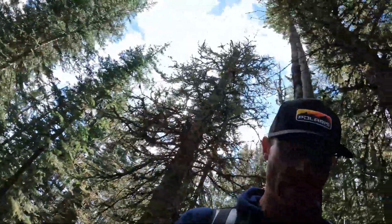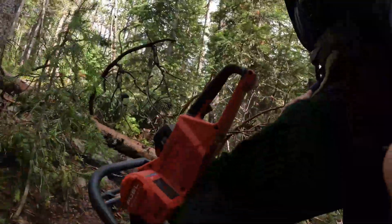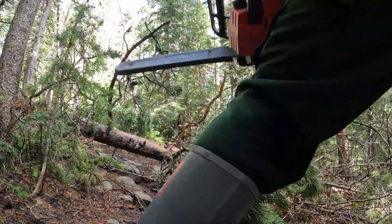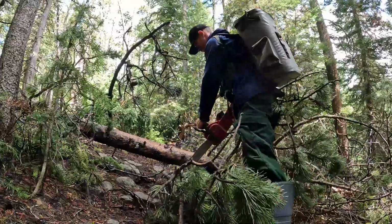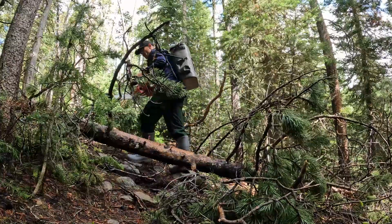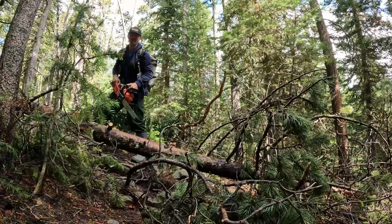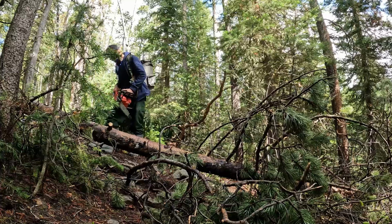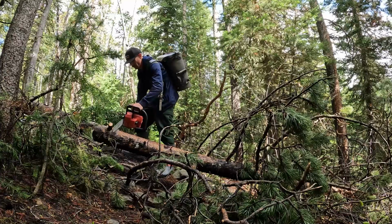Set up my tripod here that I got from old Tao. Need to get some more videos done for him. Giving up on me. I need my son to come help work in my shop. I'll have a lot more time for YouTube, creating, which is what I want to do. Boy, I think I'm going to have to just go right here. Unfortunately.